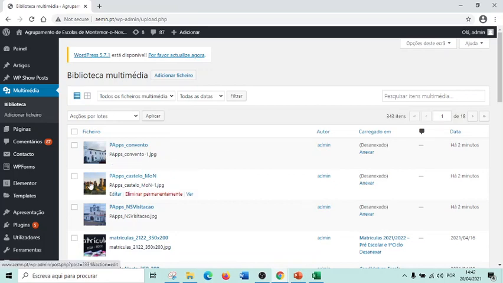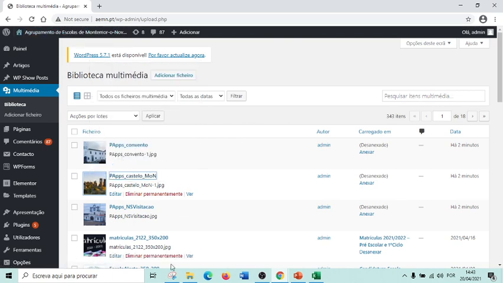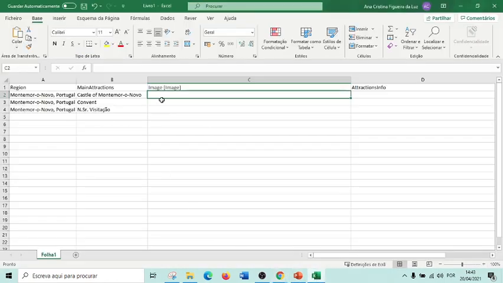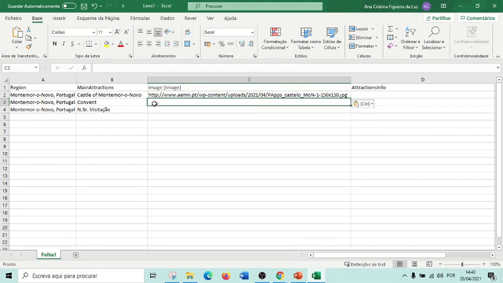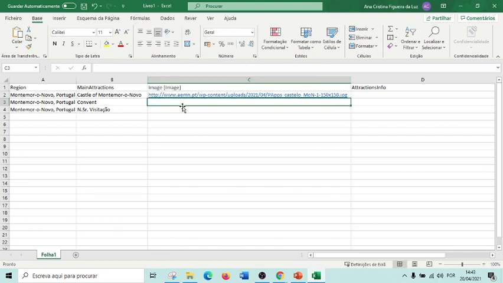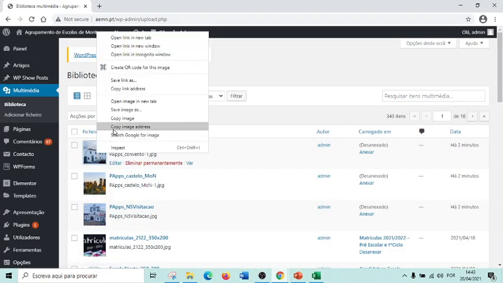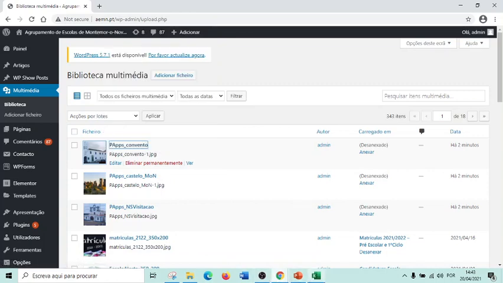So, well, for the castle, I will need this picture, and I have to copy image address so that it has the full direct link to the image. And I will do the same to the convent. So copy image address.